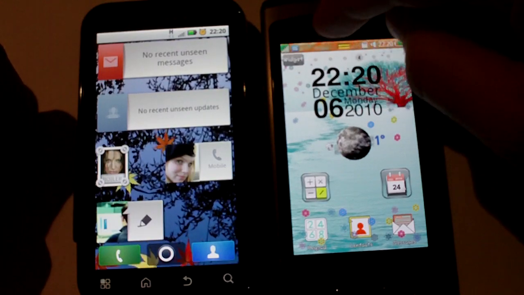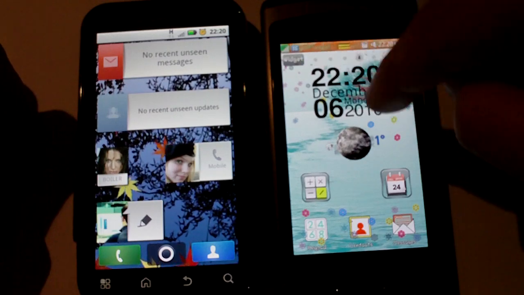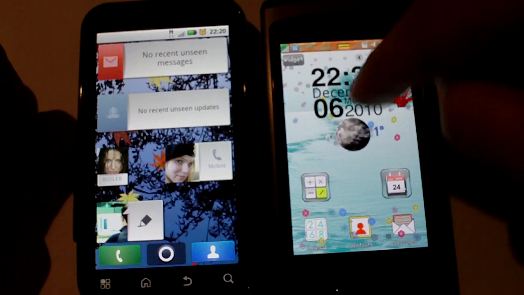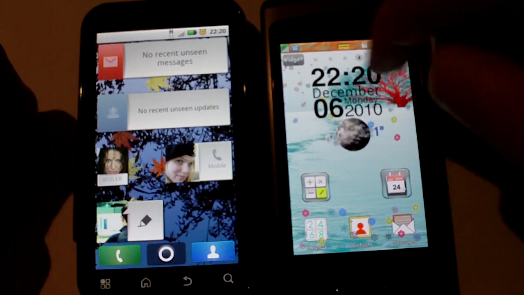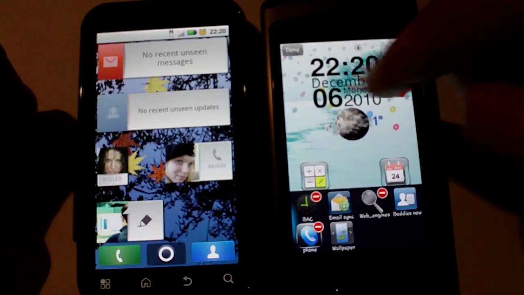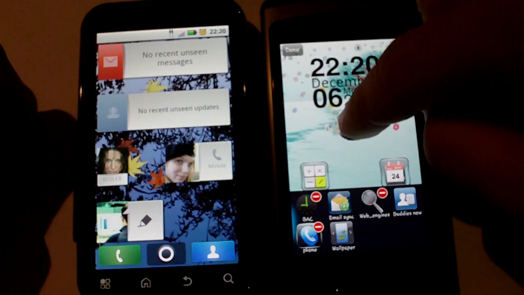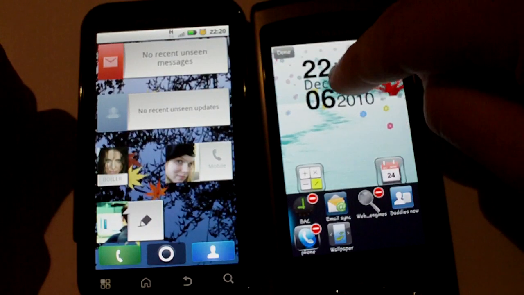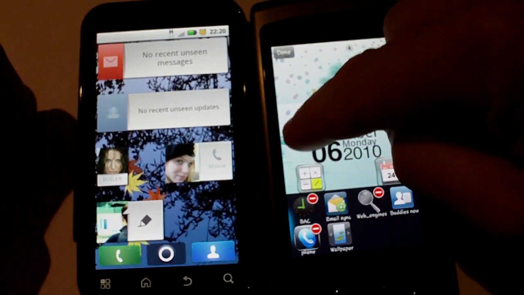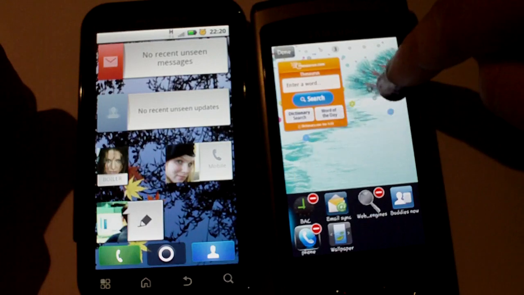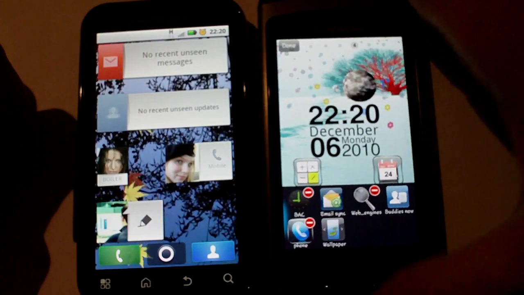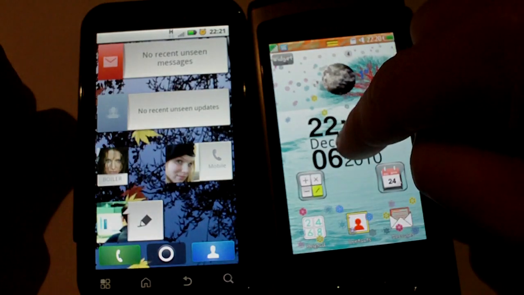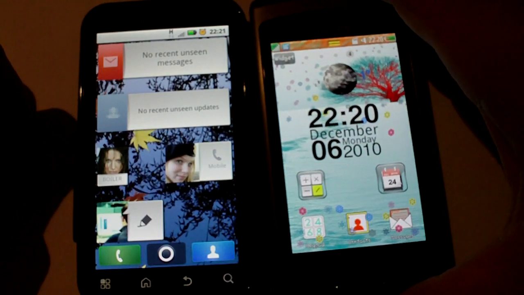It's a bit more fiddly on the Bada. If I want to, say, move the weather widget to the top, it won't do that for me. I have to do some operation like move to another page, then move down and move back up again. So still not difficult, but not as easy as the Motorola.